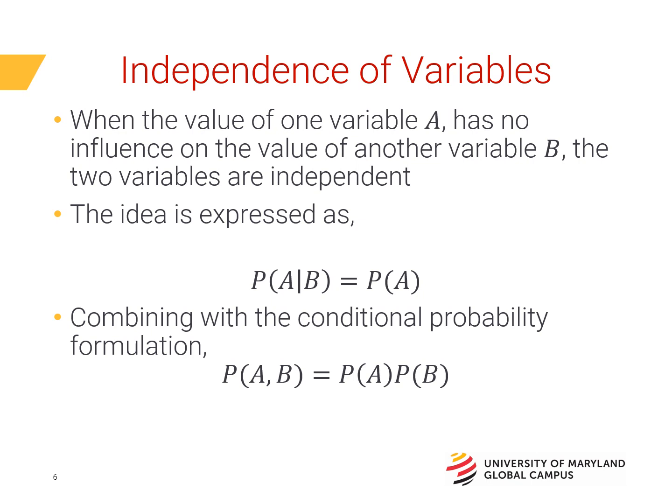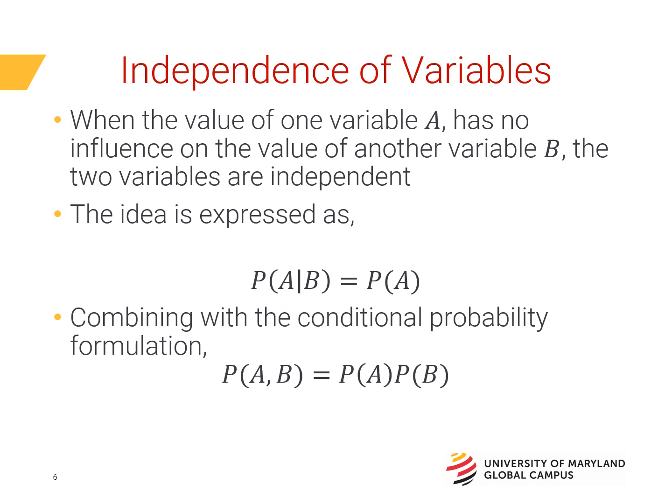This lack of dependence between variables is a key assumption in many probabilistic models, including the Naïve Bayes algorithm. Mathematically, the independence of variables can be expressed using conditional probability notation. When variables A and B are independent, the conditional probability of A given B is equal to the marginal probability of A. Therefore, the probability of event A occurring, given that event B has occurred, is equal to the probability of event A occurring on its own. In other words, the occurrence of event B does not affect the probability of event A.